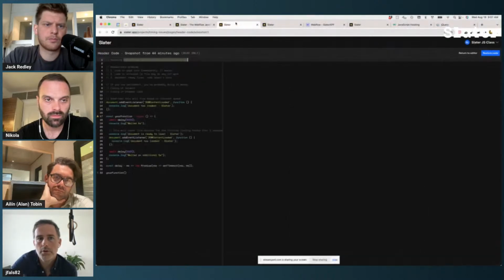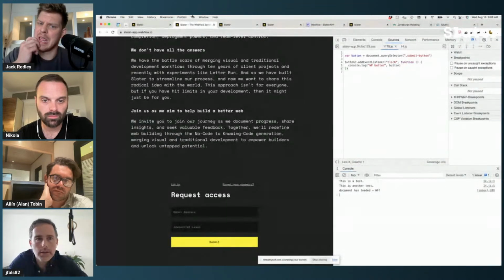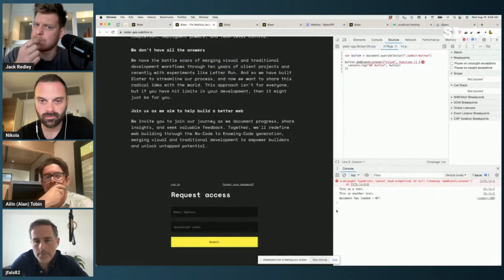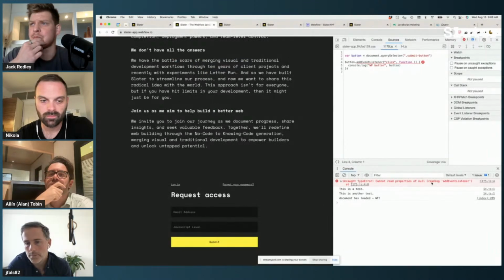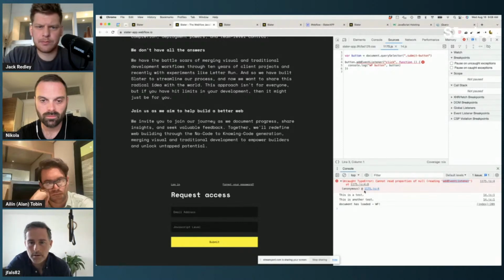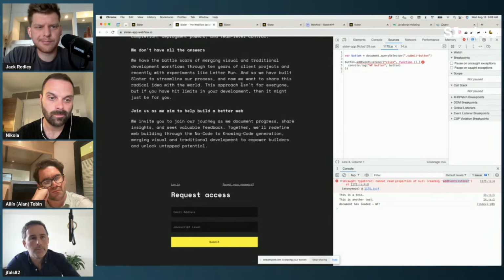If you go into your console and you're seeing red marks, let's see what that warning was exactly. Cannot read property of null. So it's trying to add that event listener to that button.